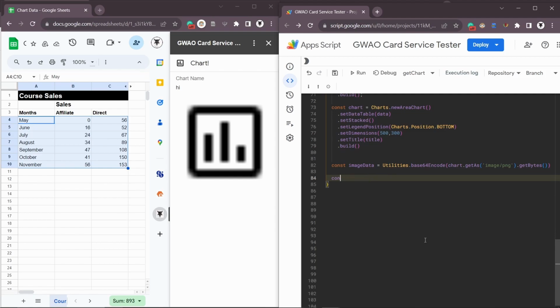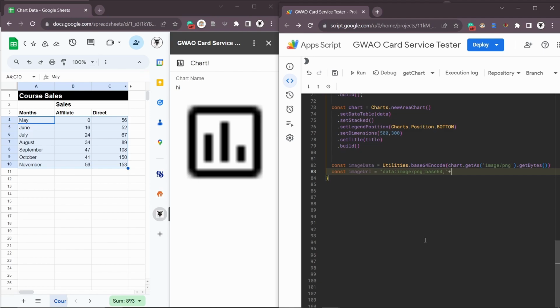So what we can do now with this is create another variable, const image URL is equal to data, and this is going to create a string. So let's just put this in some double quotation marks, and this is how we create this data URL. So data colon image/png. So we're setting the type. We're saying we want to build some data, and the data type is an image PNG file, and semicolon. And how is it encoded? Well, it's encoded with base 64. And then we'll add in a comma.